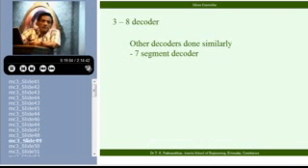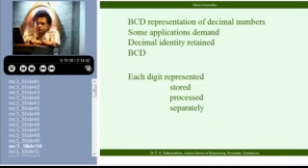I can extend that and make a 3-to-8 decoder. 3 bits to 8 bits output. When all the 3 are 0, 0, 0, O0 will be 1, when all the 3 are 1, 1, 1, O7 will be 1, and so on. I can just go on extending this. There is what is called a 7-segment decoder. I will come to that later on. Typically that is used for displays, very commonly used for displays. We will just discuss that at a later stage.